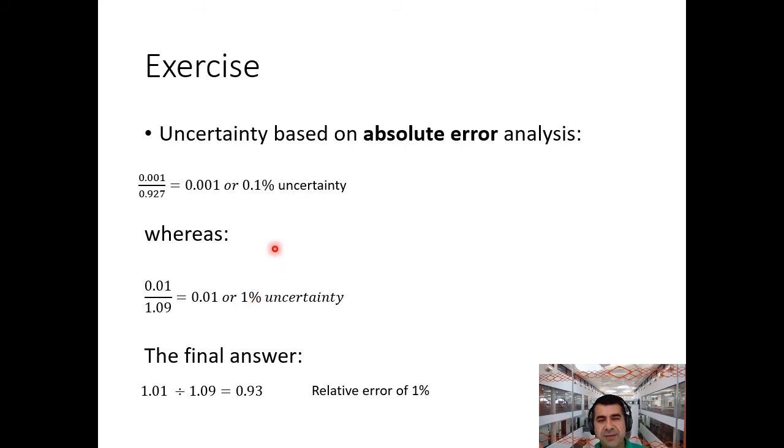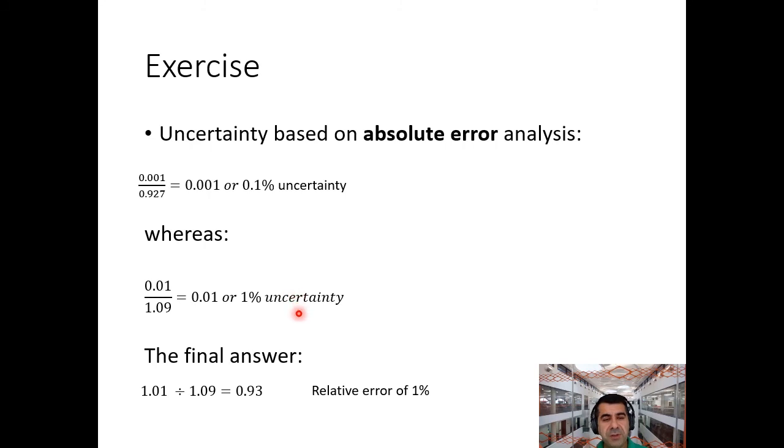So you can see in the absolute error analysis, we increase the precision or we reduce the uncertainty of the results significantly, and that's wrong. We have to fix it. We have to fix it because we cannot indicate that the final answer of the calculations is more accurate or precise than where we started, or for example from our measurements.